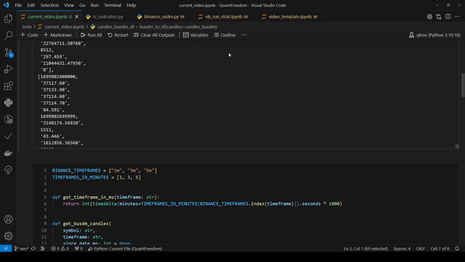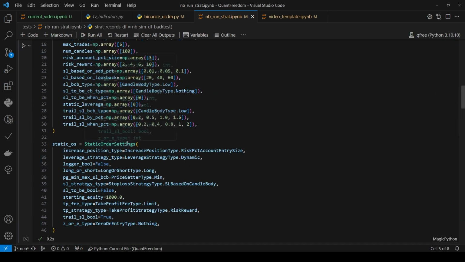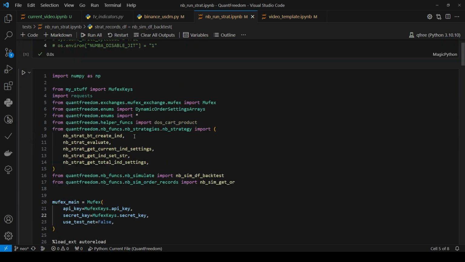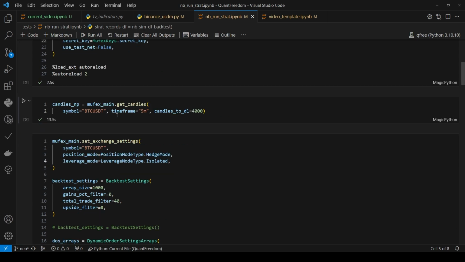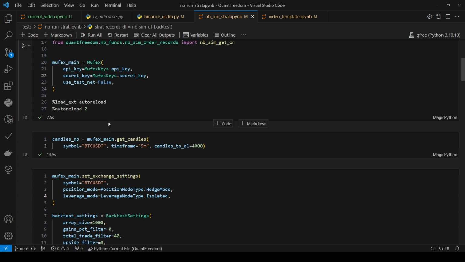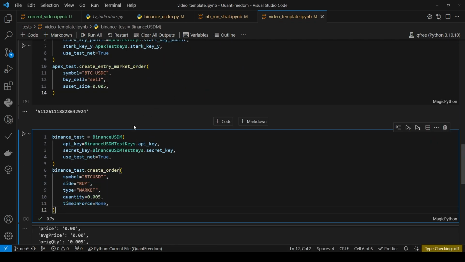Now, if we're talking about what's going on here with the backtester, we have just different exchanges. We've got the Mufex DEX, we've got Binance, we have Apex.